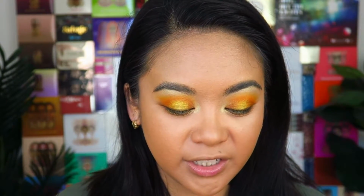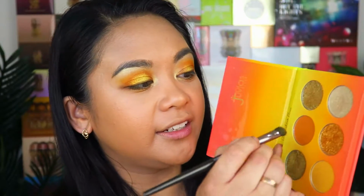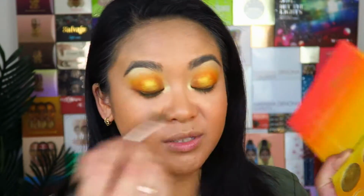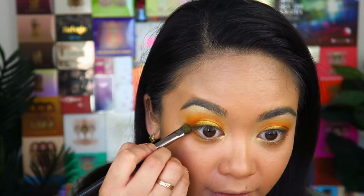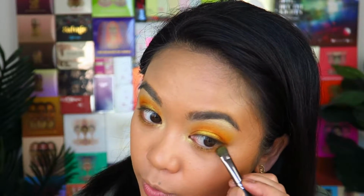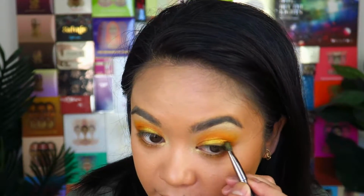Okay, I feel like I'm not quite finished with the lower lash line, so I'm going to take that brush again into some of this and just mix the two. I'm just mixing now. And I'm going to reapply some of that under there, but this time just on the outer corner of the lower lash line.